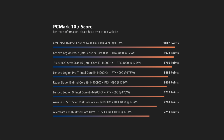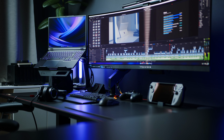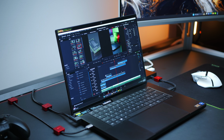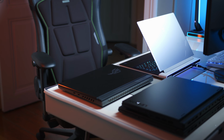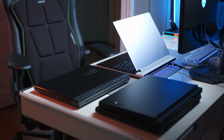System performance shows all of our contenders relatively close to each other, and since we have also been able to test both the 4080 and 4090 SKU of the Legion Pro 7 and the Strix Scar 16, you can see how much of a difference Nvidia's mobile flagship can make in the end. Subjectively, all notebooks are more than fast enough for almost anything you can throw at them, and I also tried all of them for our videos, which was a very enjoyable experience on all laptops from a performance perspective. With this amount of computing horsepower in a mobile package, each of these makes for a great workstation if you also want to get stuff done.